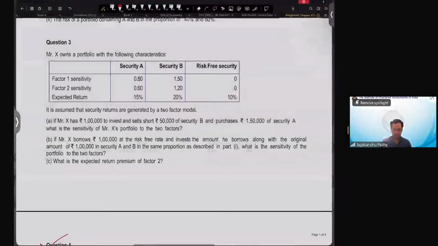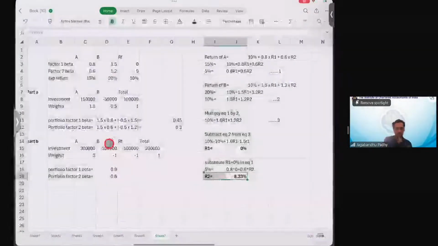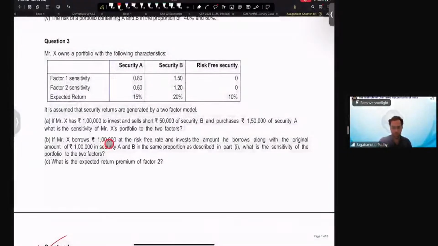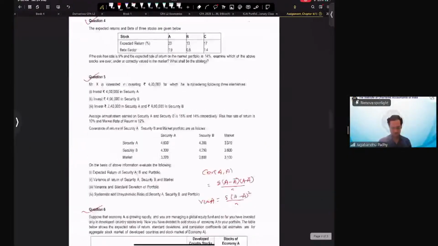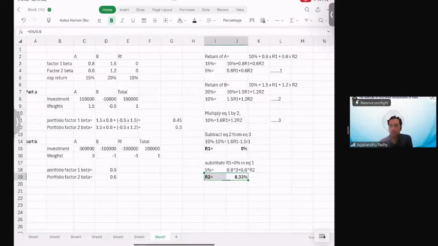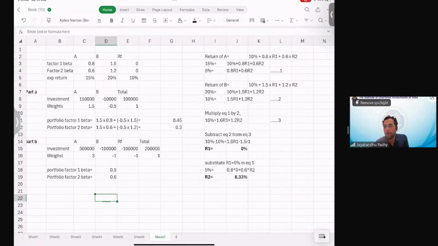Okay, so with that, we're done with this question number 3 also. And we have completed all the questions in the assignment part. I hope we have followed all the concepts that we have in regression and the portfolio. We have covered almost everything with a good number of questions that have been discussed in the class. Now, if you have any specific queries, guys, you can just raise your hands and ask, or else we can call it a day.